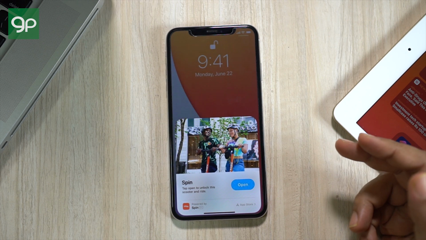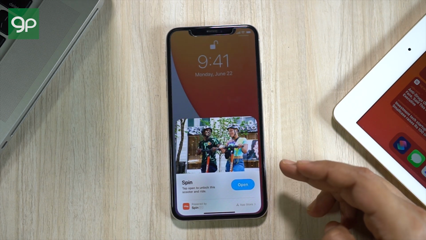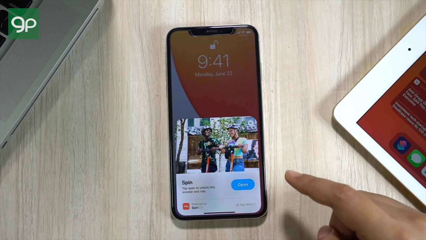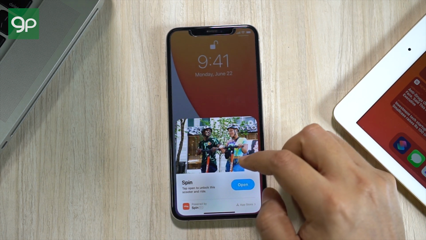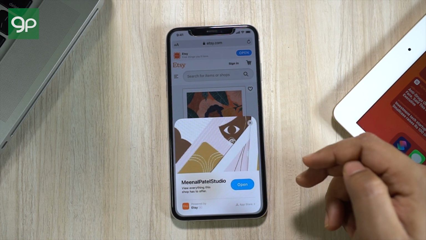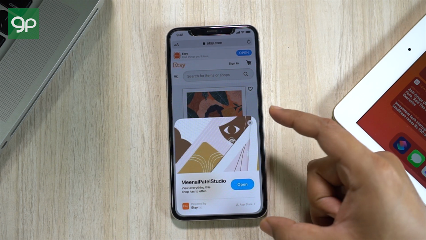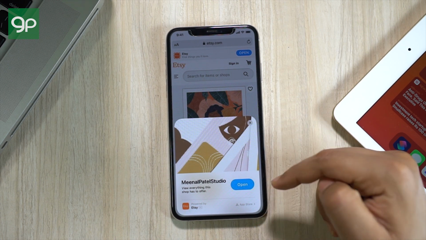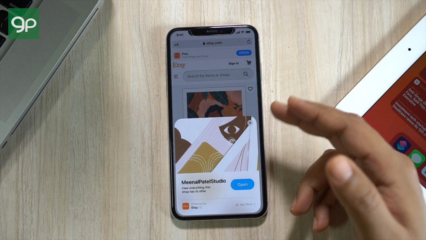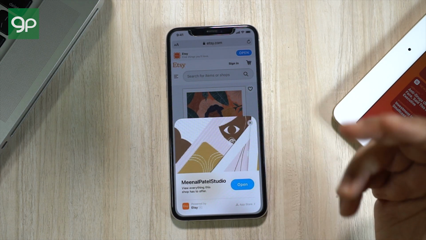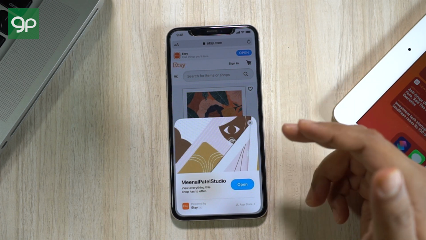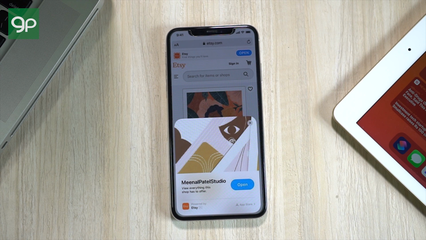Next, let's talk about this revolutionary new feature called app clips. Maybe you are visiting a store, you need to download their app. No need to download the whole application from the App Store. You can download an app clip of that web page or that application, which will be less than 10 MB, and even if they don't have any official app on the App Store, there are services like Yelp which will help them create app clips, and you can log in with Apple without sharing your personal data like your name, your email ID, and you can also pay with Apple Pay.